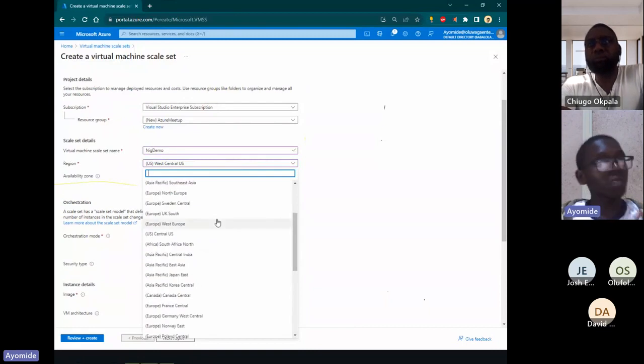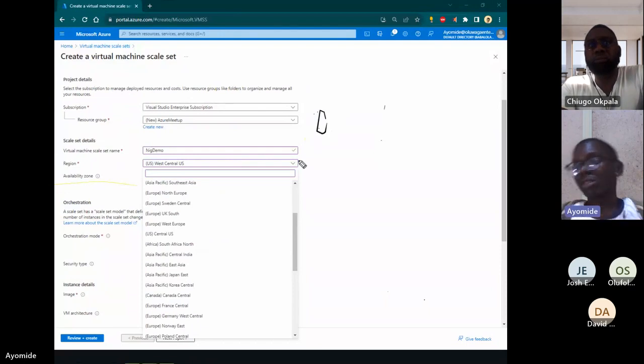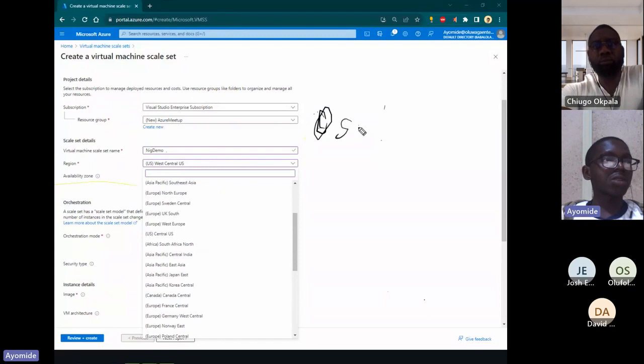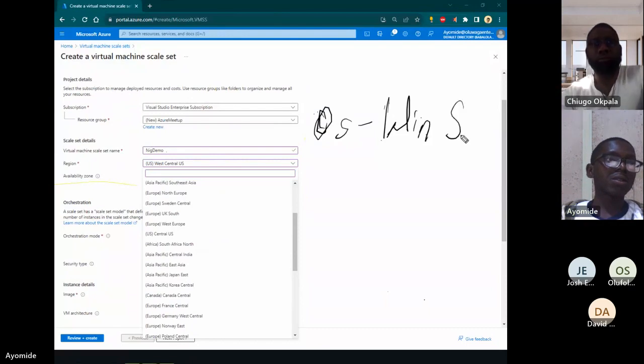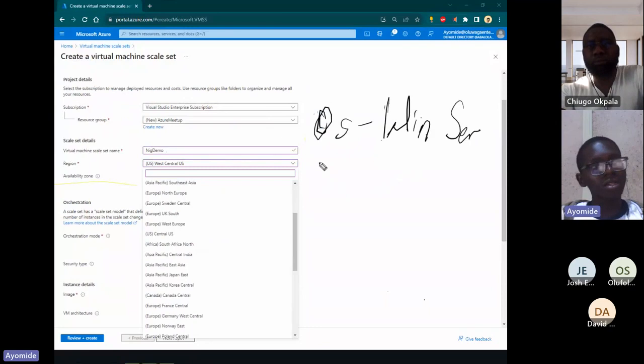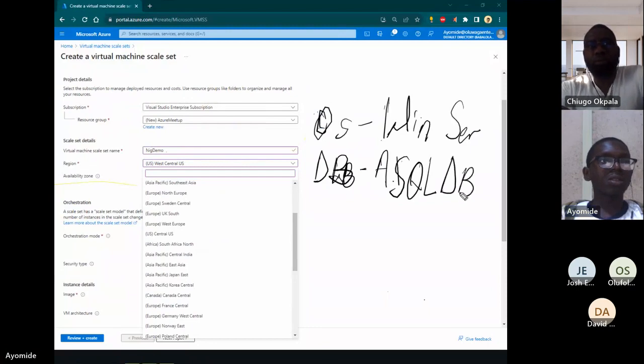Right now, we are still trying to create a sample workload for XYZ enterprises. I'm just going to put up what they need here. They want, give me a minute. Okay, so they want an OS of Windows, so it's Windows Server. And the database, let's call it the DB, is actually the Azure SQL, the SQL database, ASQL DB. And they also want 2 VMs.